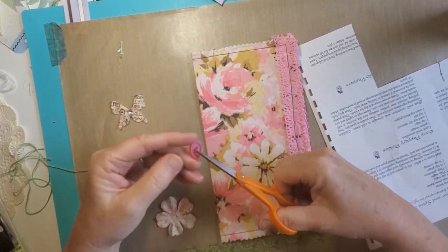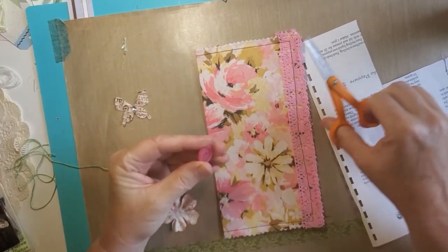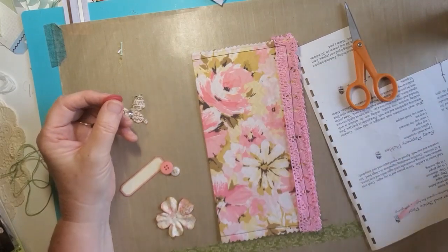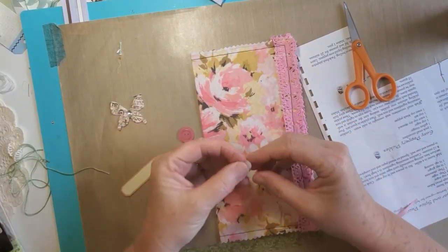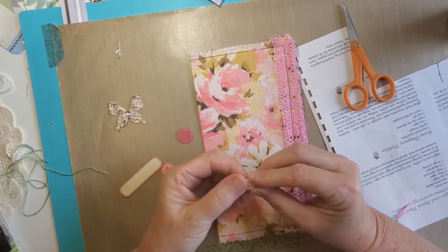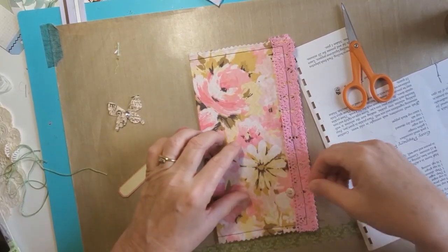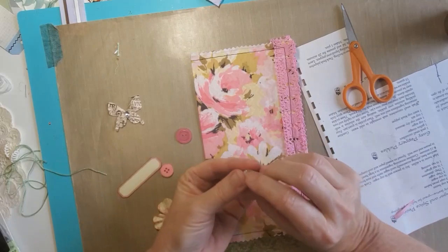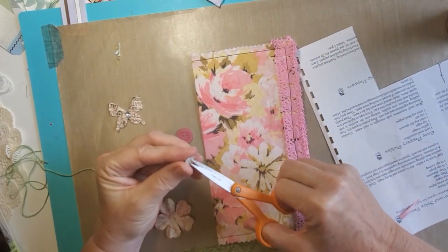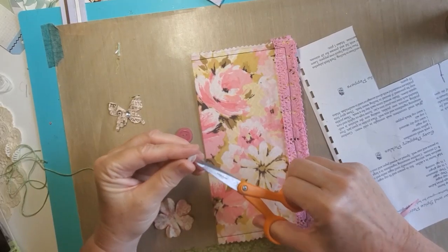This has a wire in it, so I'm trying to get the wire out. Oops. And I just flung it across my desk somewhere. And then this one has some old thread in it, which I'm tempted to keep, but it's dirty looking, so I'm not going to keep it. We will get it out of there. I'll put fresh thread in there.